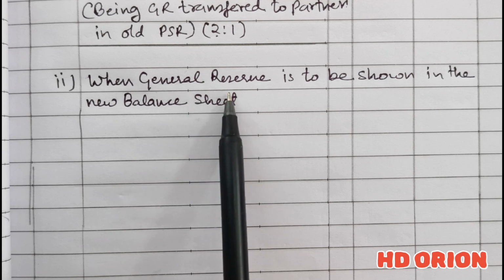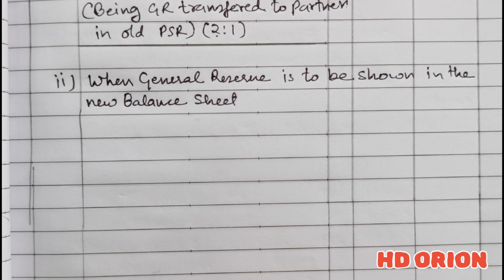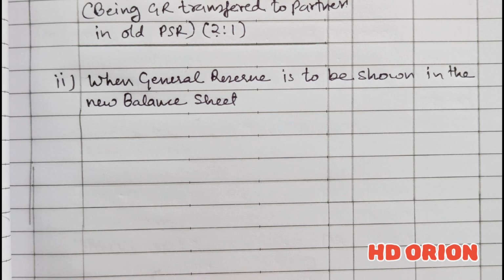It means general reserve, which has a credit balance, is not to be touched. It means you cannot debit it and close it. Once you debit it, it will be eliminated from the books because it is closed. But the benefit of it should be given to the partners. In that case, in the journal entry which we will pass here, general reserve account will not be opened.